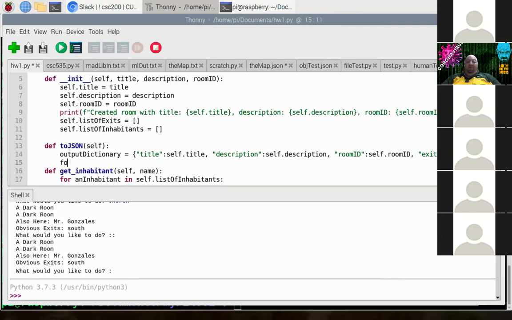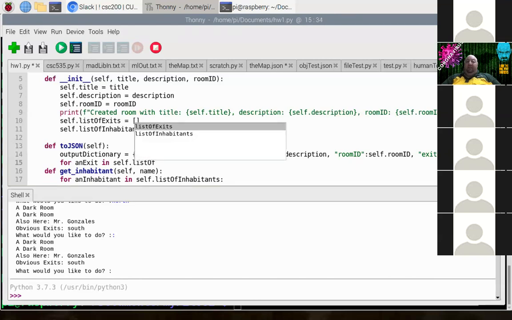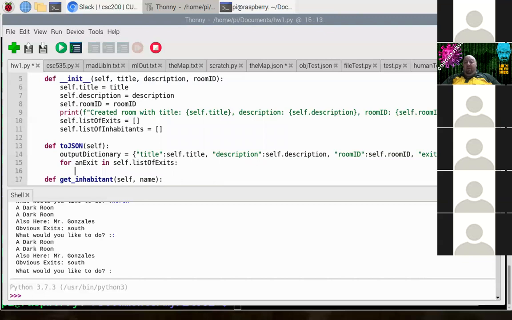So for an exit in self.list of exits, what do I want to do? I want to say output dictionary at bucket exits dot append. I want to add a new thing to that list. What am I going to append? An exit dot to JSON.